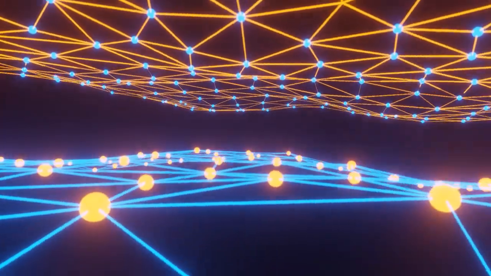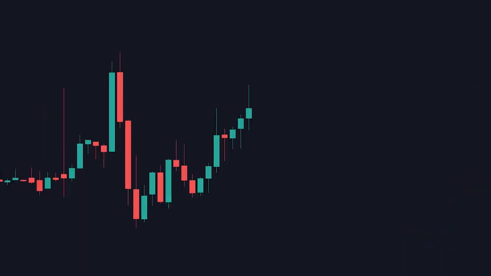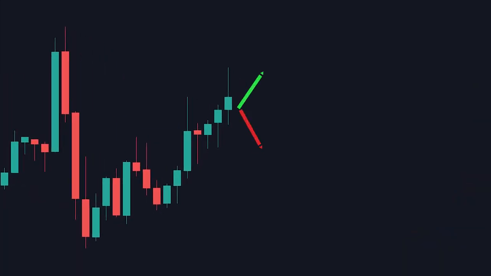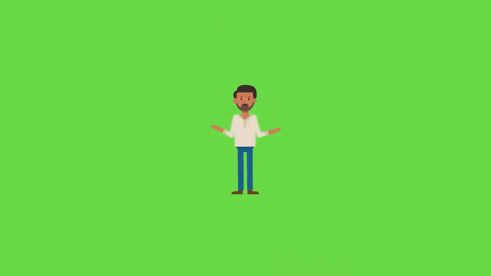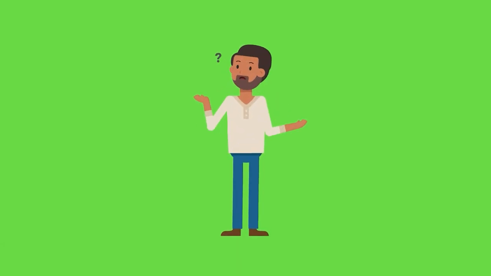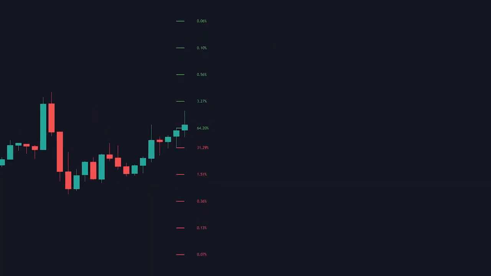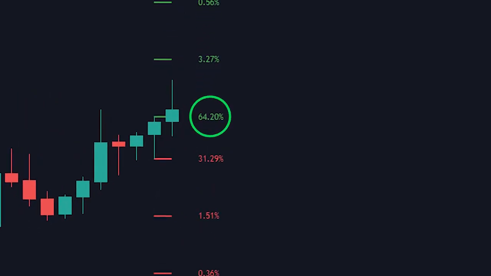Alright, let's do this. To start us off, let's go deep into the indicator's algorithm and show you how this tool actually works. This tool helps you understand the likelihood of the next candle's direction, which can be really useful when creating your trading bias. Now, you may be asking, how does it do that? The Breakout Probability tool calculates the probability of a new high or low of the next candle and then displays it as a percentage value.